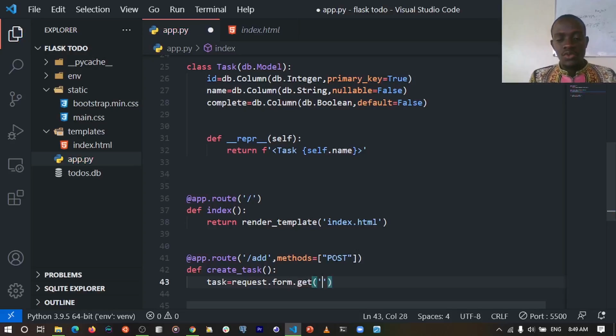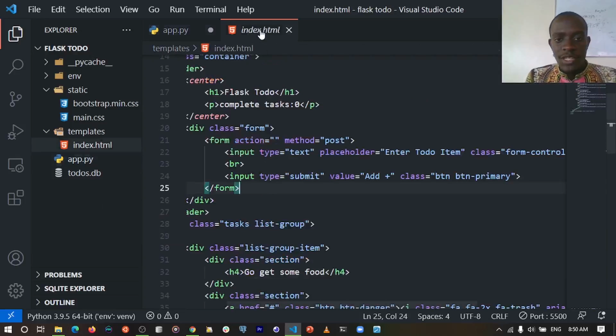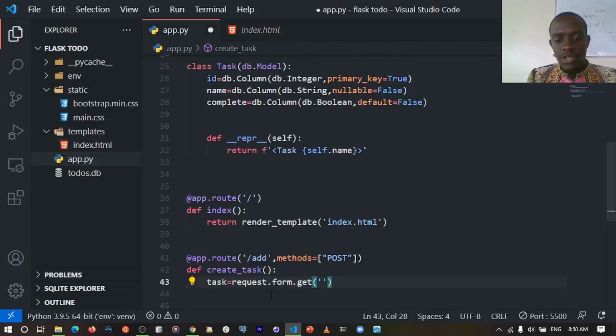Basically, this helps us get the form field we want to get information from. In this case, when we submit this form, we have a field named task. So we access the name attribute, which is task, using request.form, and we specify the name that we want to pass in. In this case, the name is task.